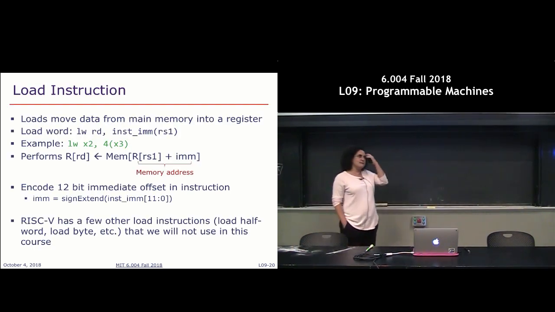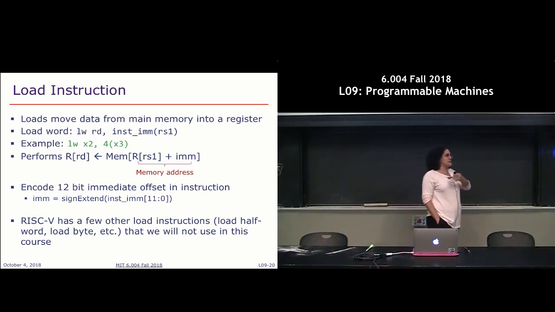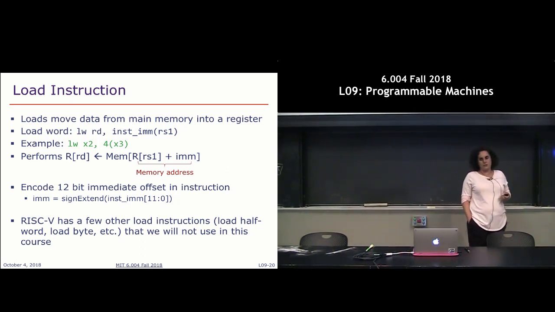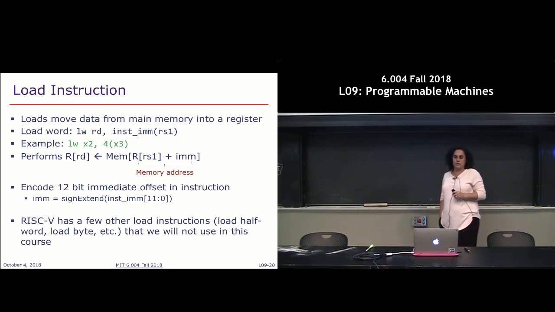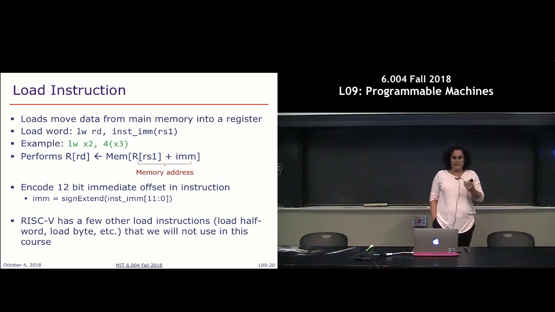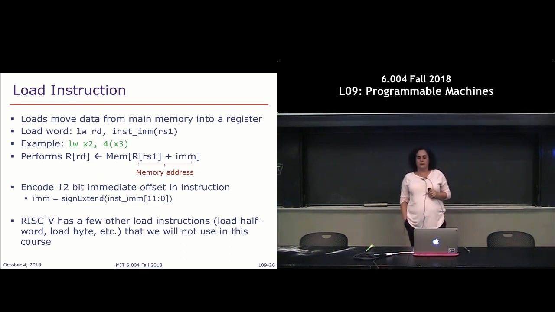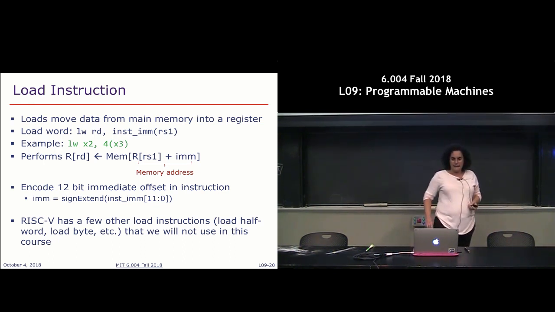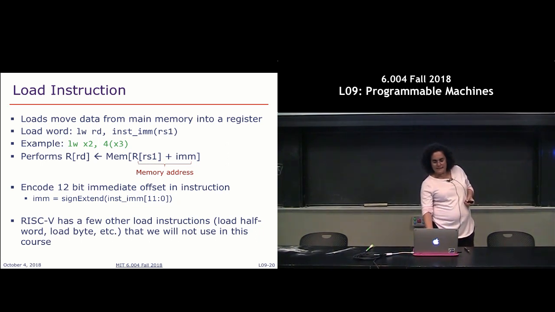And as we mentioned, these are used in order to move things back and forth between memory and our registers. So a load instruction takes something from memory and puts it into a register. And we basically have just a single load instruction that we're going to work with. It looks like this. And so what is this telling us? This is telling us that we want to load into register X2 the value that comes from memory that's computed by taking the sum of the contents of my register RS1 plus this immediate constant.